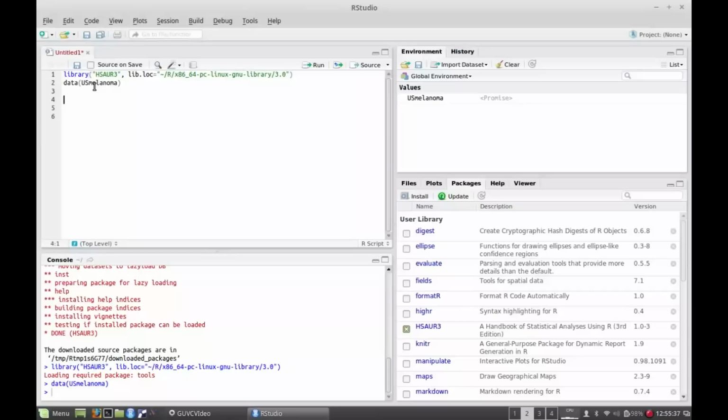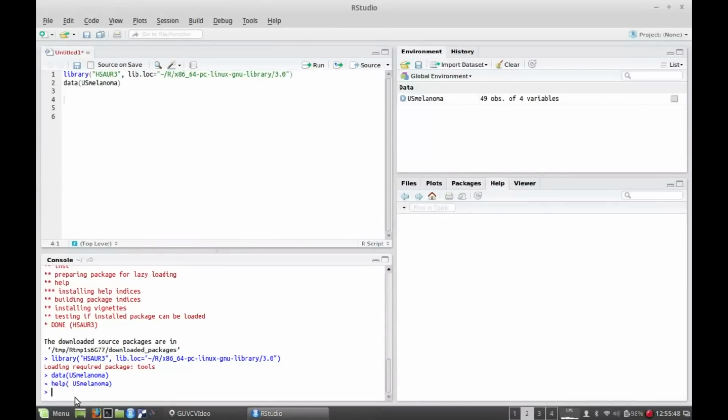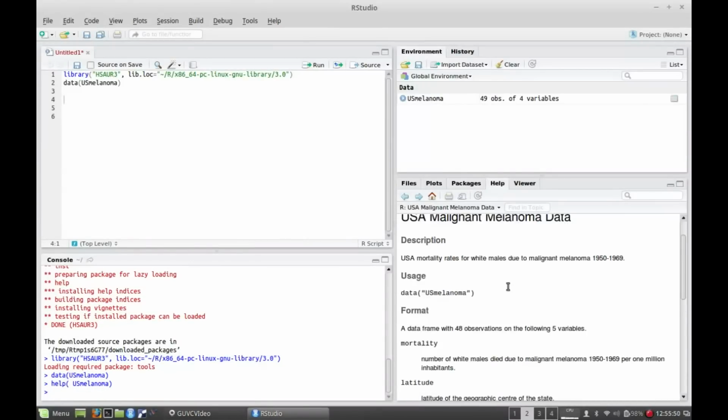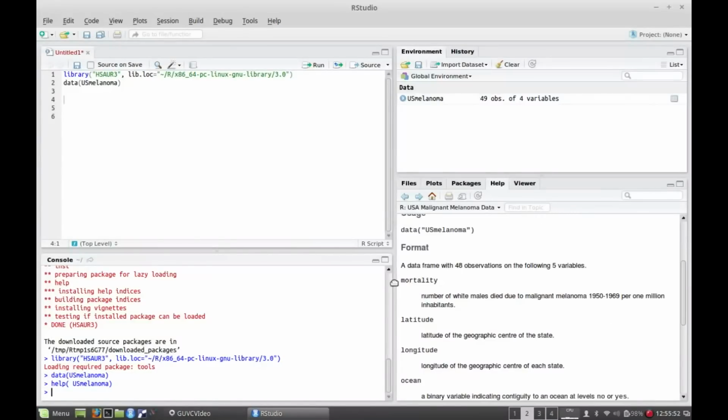Okay. What is in this data set? We can definitely ask R for help: help USmelanoma. Okay, and here's the description. It contains a data frame with mortality of white males that died due to a particular melanoma at the middle of the last century, per 1 million inhabitants.